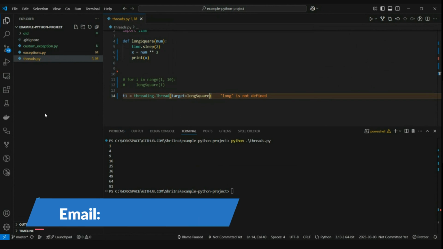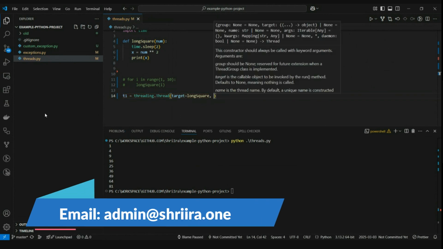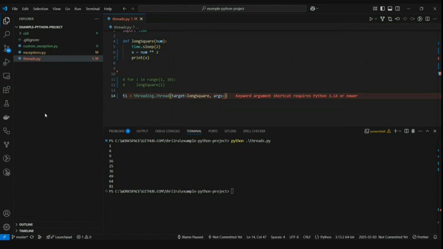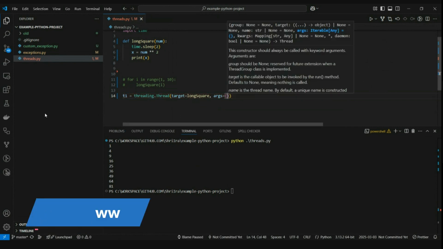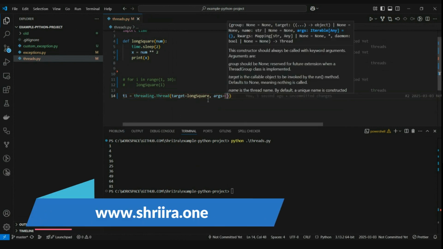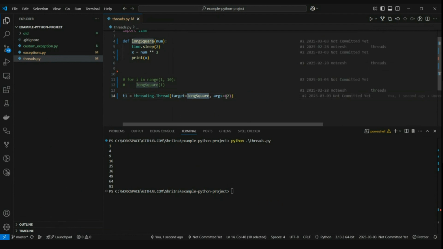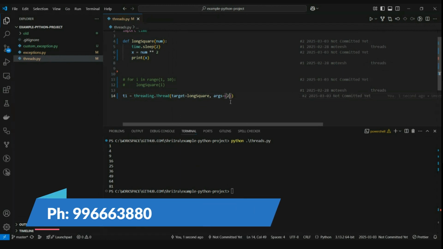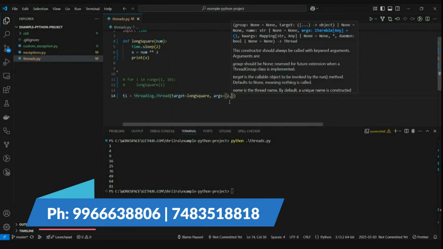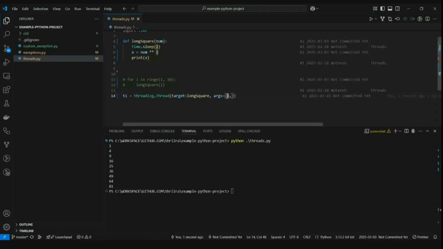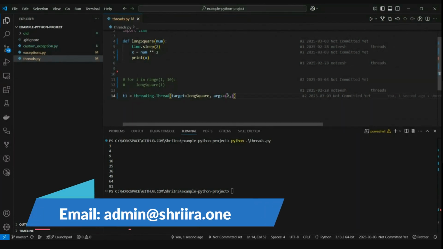Long square is the target, and it also accepts arguments as a tuple. So this time I will pass 2 to the long square, and I have to specify that this should be a tuple. When I put a comma after 2, this means that I'm passing a tuple object which has only one element.